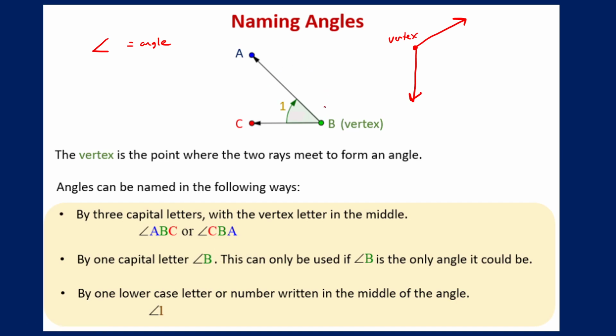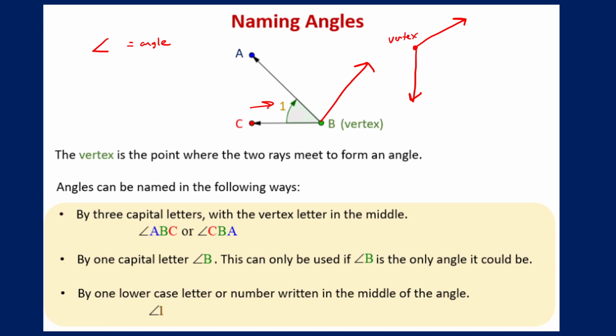That might be confusing though. Let's just say you had a picture like this. And so now there's a lot of angles. There could be this one, or even this one connecting these. So when you say angle B, it's not clear which one you mean. So to be very specific, and this is what we're going to do most often, we use 3 letters. What we do is we go in order, pick a letter, and then go to the vertex, and then go to the other point. And you can do that in either order. What matters is that the vertex is in the center.